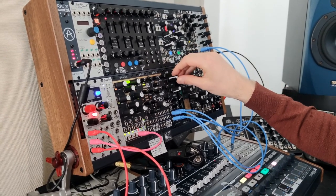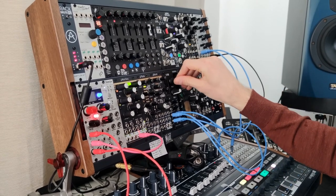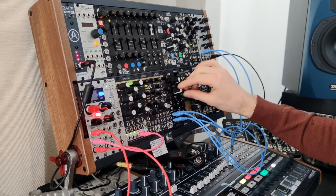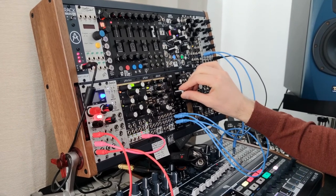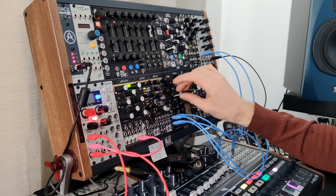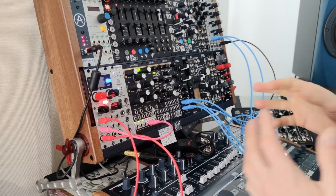Let's hear it. That's distorting nicely. And now let's add a little bit of the second channel for emphasis. Very nice. We can also use both distortions in series.